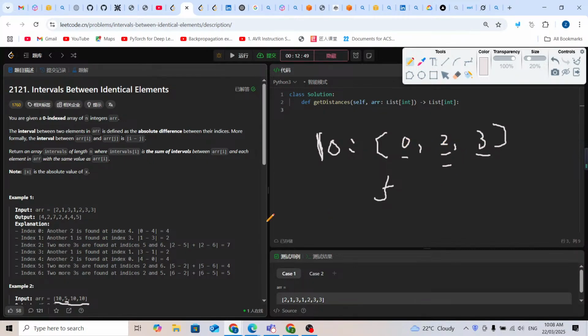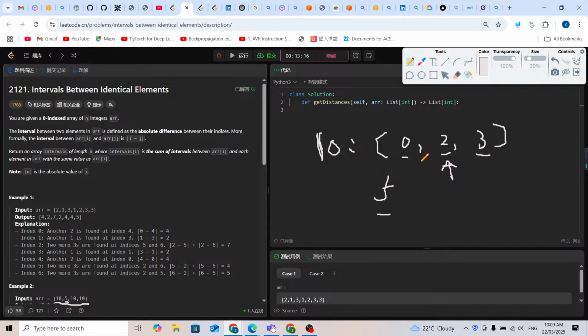We can, but that's going to be O(n squared) time complexity. We need to solve it in O(n) time, so we cannot use brute force to check one by one. We can check them all together. For the first number, we check them one by one and get a distance of 5, but for the second number, we just need O(n) time in total, so the time complexity becomes O(n) instead of O(n squared).